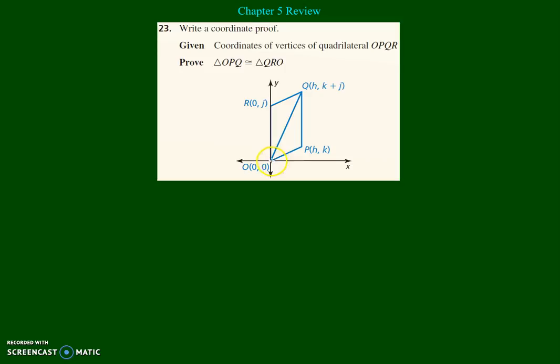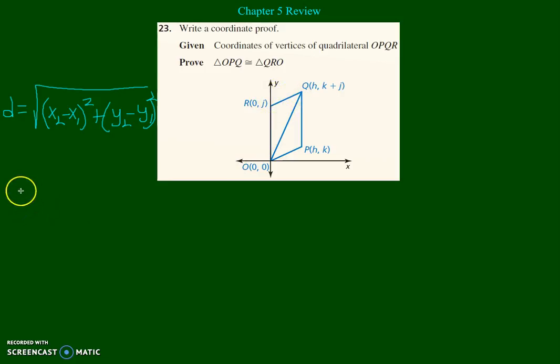So what we need to do is to find that side RO is congruent to QP and QR is congruent to PO. Now the way we're going to do this is we're going to use the distance formula. Yes, the distance formula. Something that you should be very familiar with at this point. So I'm going to write the distance formula up over here so that we can refer to it. So distance equals the square root of x2 minus x1 squared plus y2 minus y1 squared.